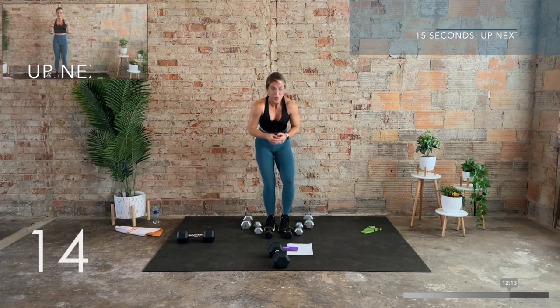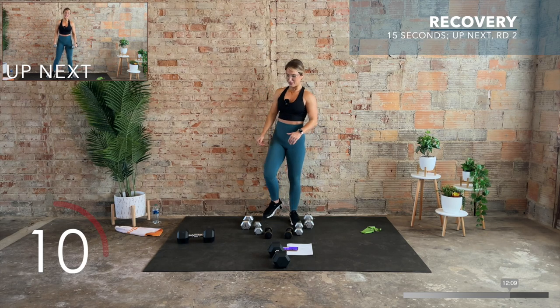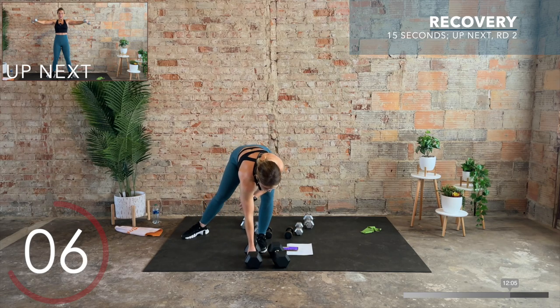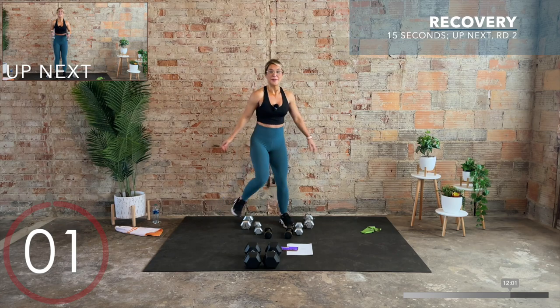3, 2, and 1. Wow, shake it out. We go from the top. This time I'm not trying my 15s. I'm doing 10s for the pelican lateral raises and then dropping to 5s for the remaining sets. Here we go.